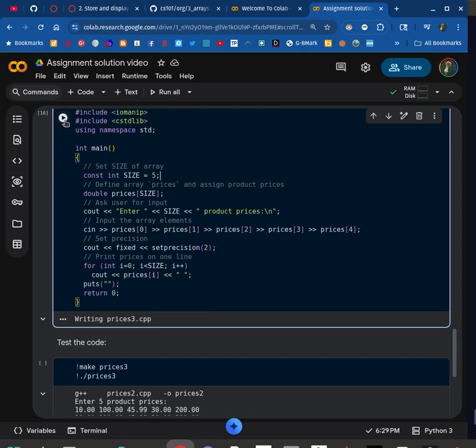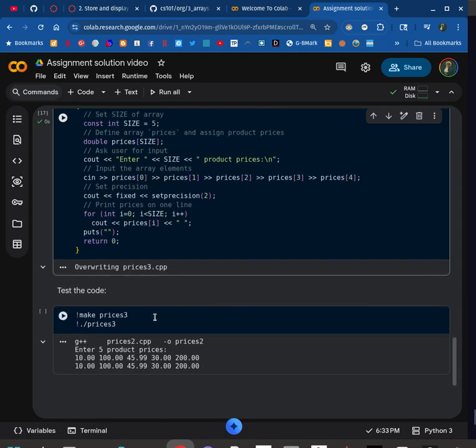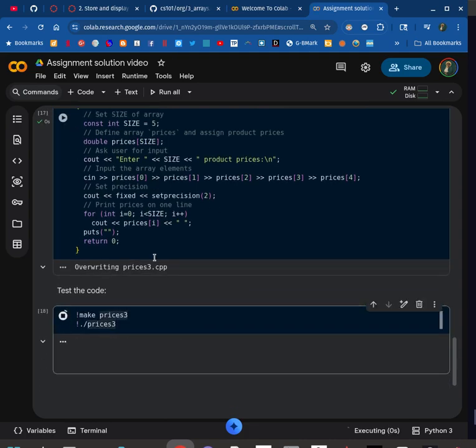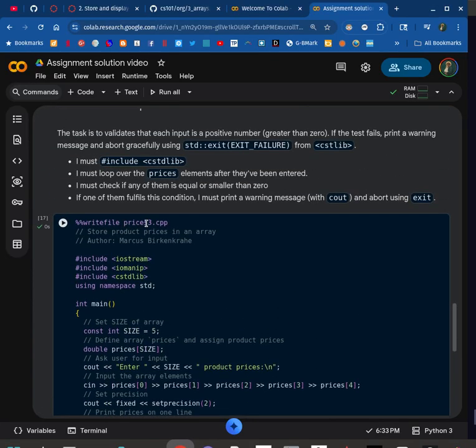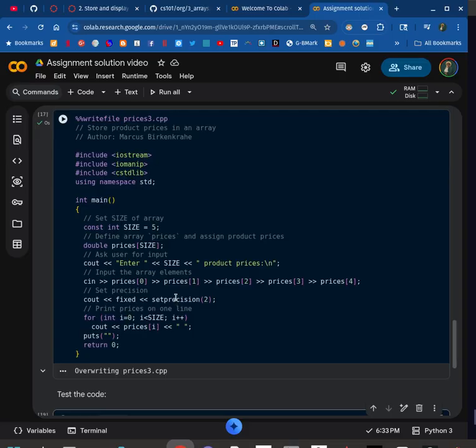So first of all, let's write it. Okay, and then let's make it and run it. Okay, so it seems to accept the same thing. I'm going to just put 5 values in here to satisfy it. Okay, so now the next step is I must loop over the prices elements after they have been entered.